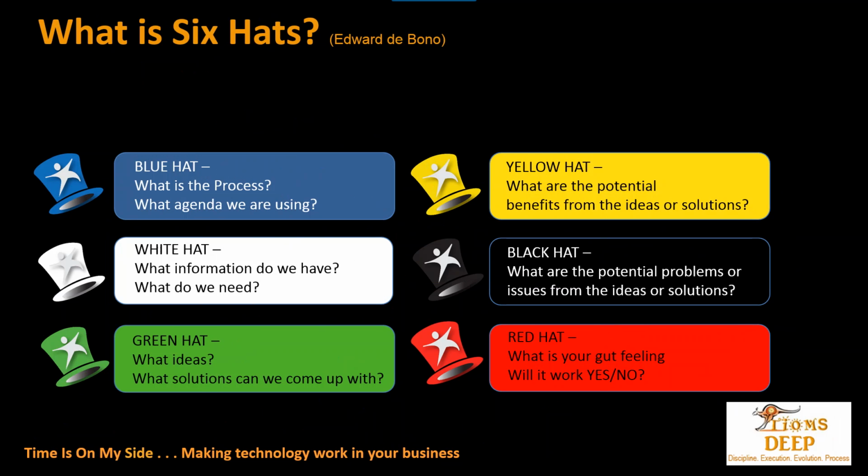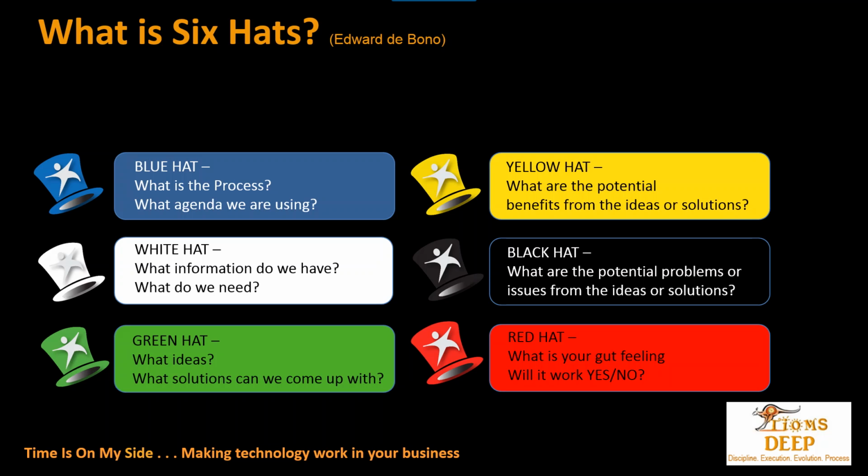Part of our initial startup process, we like to use the system called 6 Hats. This was developed by Edward de Bono. This is a way of running a meeting. A meeting shouldn't be too long, should only be maybe 15 minutes. And we have a process based on the colours of each hat. So the idea is that you can only talk about one particular section at one time, and that is why you're wearing a hat of that colour.